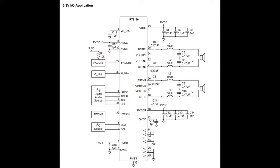Probably for EMI reasons, depending on your product, if you're going to be doing EMI testing, you might be able to get away with shorter wires, and not use power inductors; you can maybe use ferrite beads, but that's down to your design requirements. You can probably use either, but because this is designed for stereo systems that go in automotive or whatever, they're expecting a lot of noise that can couple in, or that it could couple into something. So they want to be extra careful on the output to make sure they don't get that 1.5 megahertz PWM square wave emitting all over the place.